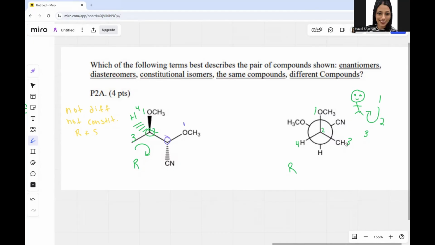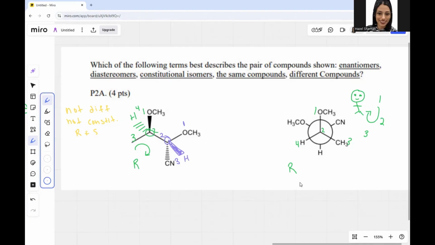This is going to be number one, our oxygen, because it has the biggest atomic number from the others. And then carbon versus carbon. Second carbon is connected to an oxygen. This carbon is connected to a nitrogen. And so this middle one will be two, since that's next in priority. And then three will be the one connected to nitrogen. And then because we have a group already facing away from us, we know that our hydrogen is going to be wedged, facing towards us here. Sit this way, since there's more space.